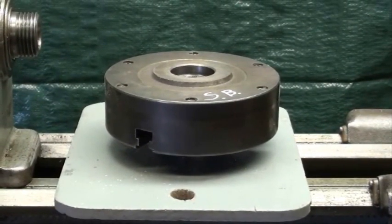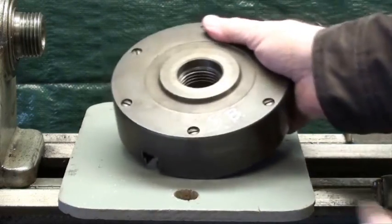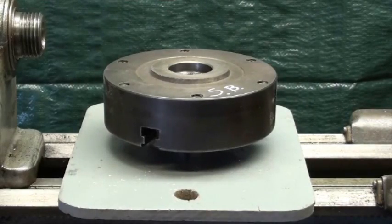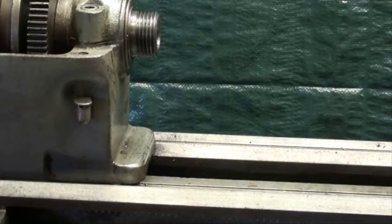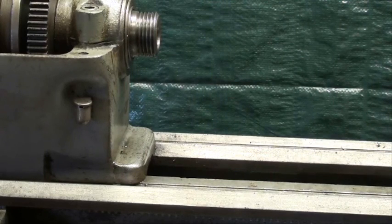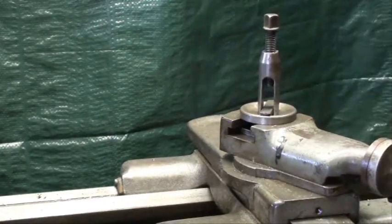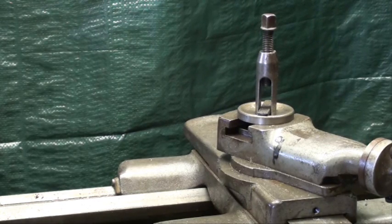Always lay your chucks on a board. When you're changing chucks or faceplates, be sure to have a board there to protect the ways. The diameter on the counterbore was slightly off, and that's what I had to rebore on the milling machine. Initially I thought something was the matter with the thread on the spindle, but there wasn't anything wrong with the spindle. The condition of the ways is pretty good — there are always a few nicks. I don't believe this came from a school, although this size was typical of what schools purchased. The compound wasn't badly damaged, and generally if lathes are from schools, the compounds will be chewed up like a beaver got a hold of them. This one isn't bad.